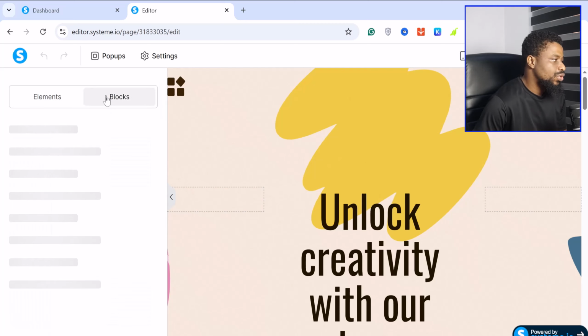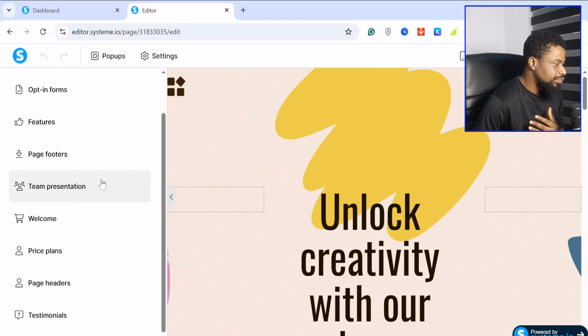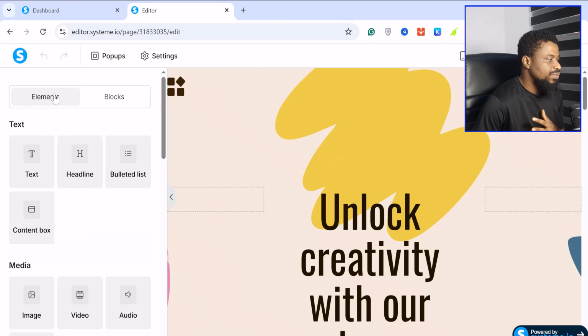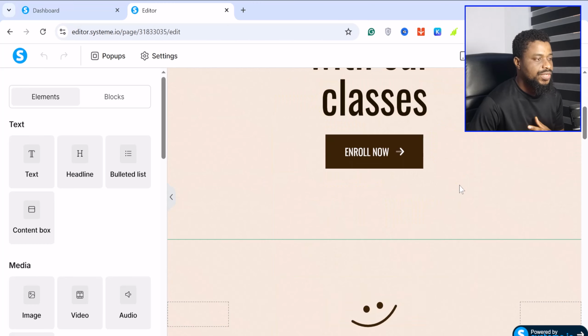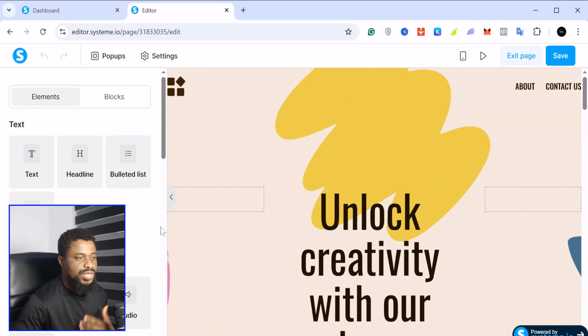So if you come to blocks, you can see other things that you can add as blocks, like opt-in form, page footer, pricing plan, testimonials, and all of that. But we are very good with what we have here, so we want to start editing. And the first thing, if you are going to build a highly converting sales page or sales funnel, is to minimize distraction.